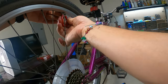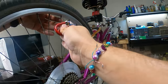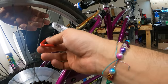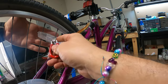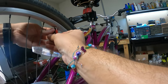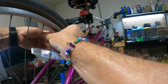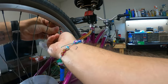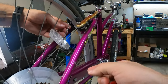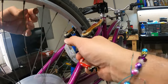It's pretty tight. Ooh, that's a very not good feeling. I did half a turn on this one. I'm going to do half a turn on this one with the reflector, which actually is in the way, so if we can get that down. I'm going to do half a turn. There we go. That's why it's good to lubricate them, because you don't want to screw that up. All right, so I did these two.